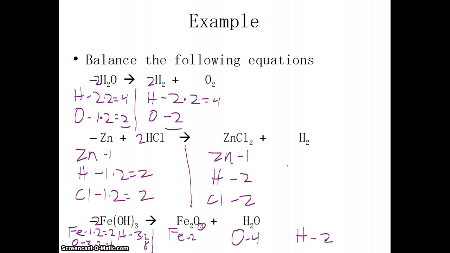Okay, so to get to 4 oxygens. Now remember we've got 3 of them here, so really we need to change just that 1 oxygen there. So let's end up multiplying this by 3. If we multiply this by 3 and do a recount here real quick, we have 3 times 2 hydrogens, that gives us 6. If we do the oxygens here, 3 times 1 is 3 plus 3, that gives us 6 total now.